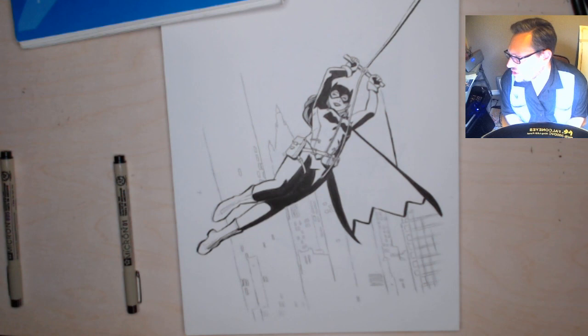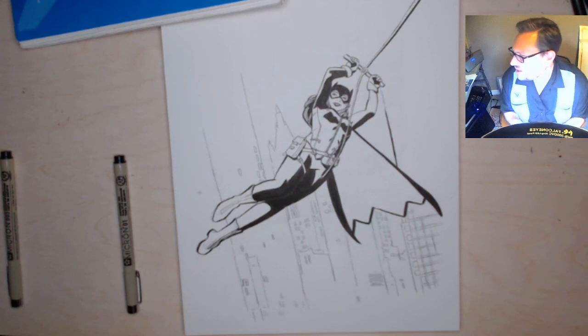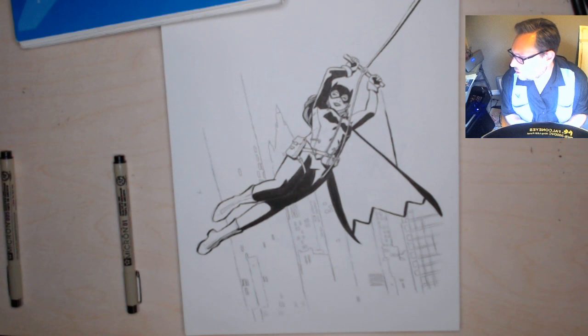Brendan Sellers says, I love that Batgirl. She reminds me a bit of Frank Miller meets Cliff Chang. You should check out Paper Girls if you haven't, by the way. I have. Paper Girls is great. It's really cool sci-fi. Anja says, I am with you since early last year when you started. Thank you. Appreciate that.